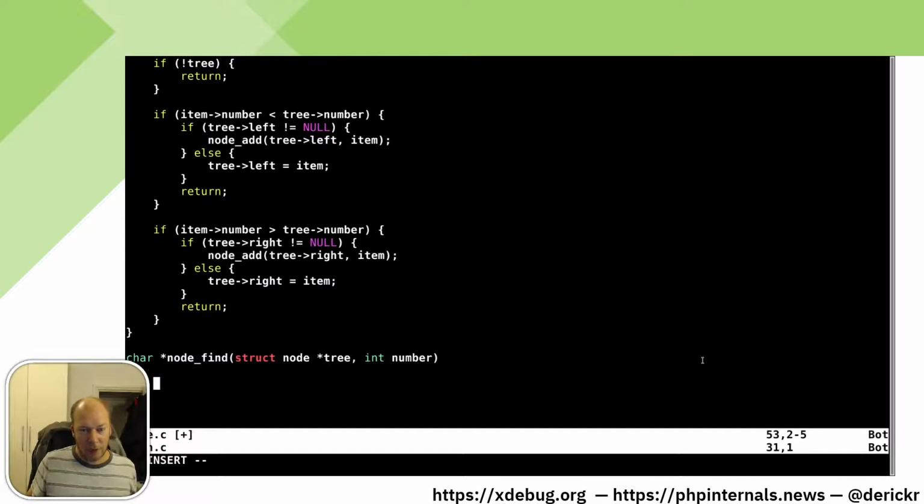Now, how would we go about finding this? Well, I don't really want to write a recursive function here. I want to implement it in a loop structure, just to show you a different way of doing that. The problem sometimes with recursive structures like that we used by adding nodes is that if you have a lot of data, you get lots of nested levels of functions calling other functions, and that can result in a stack overflow.